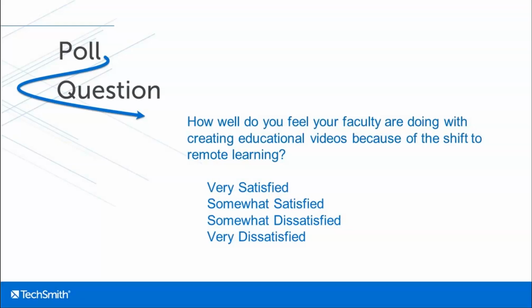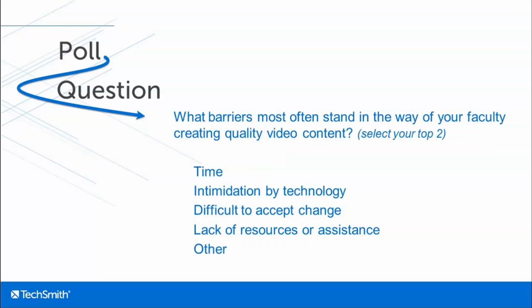We do have one more. So this one, Jason will go ahead and launch. What barriers most often stand in the way of your faculty creating quality video content? Maybe all four of them might be relevant, but if you could just choose your top two, please go ahead and do that. It looks like we have about 15 more seconds left before the poll will close. And if you do have an other, something not listed there, feel free to go ahead and check the other box.